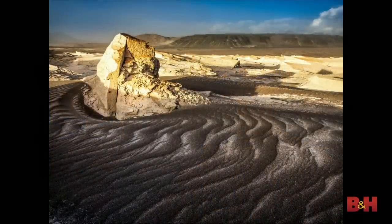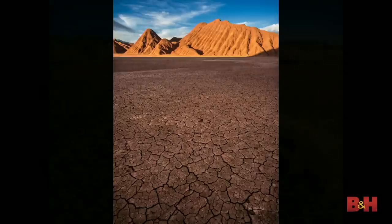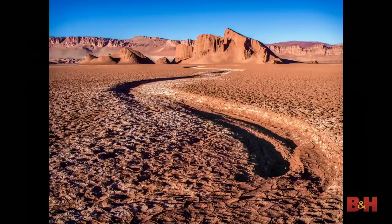It's a harsh terrain — they counseled us to wear special shoes with special soles because it's a glass-type material that'll eat through a regular pair of shoes, and you don't want to fall because you can cut yourself very easily. When I'm photographing, I'm always looking for layers — foreground, mid-ground, background. In this particular example, the sun was setting with beautiful light on the mountain in the background, but I also wanted to incorporate the cracked sand surface in the foreground. A lot of my imagery tries to include layers and leading lines. This particular shot was taken at probably the worst time of day with the sun at its harshest, but we take advantage of the shadows, and that curved line takes you into the picture.